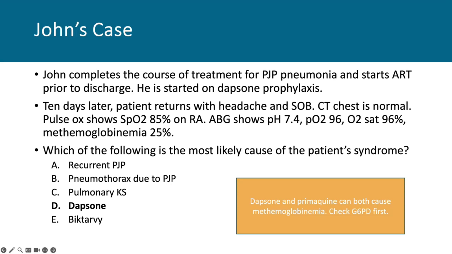Don't forget, this one was sort of obvious, but it also happens in real life. We saw that recently. And you could still have normal G6PD but still get methemoglobinemia, because those are two separate things. I don't think they're related. But both primaquine and dapsone cause hemolytic anemia and methemoglobinemia.